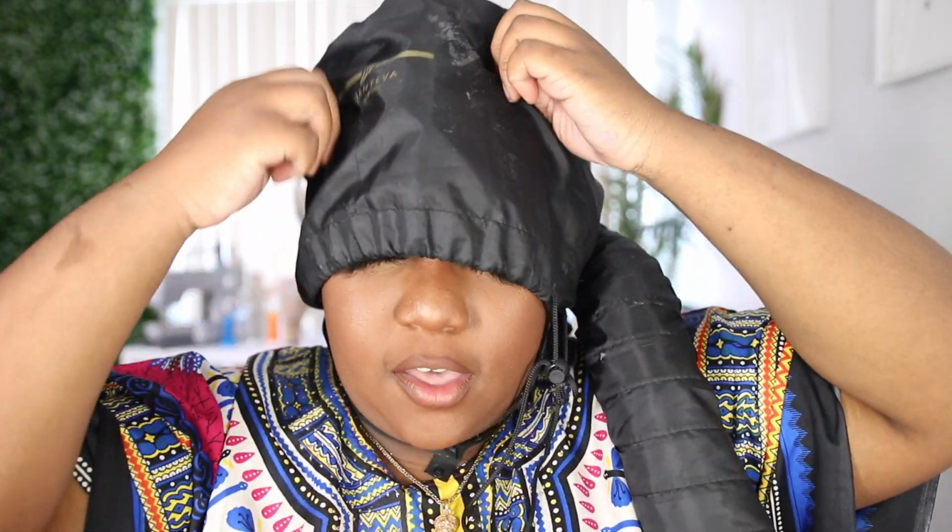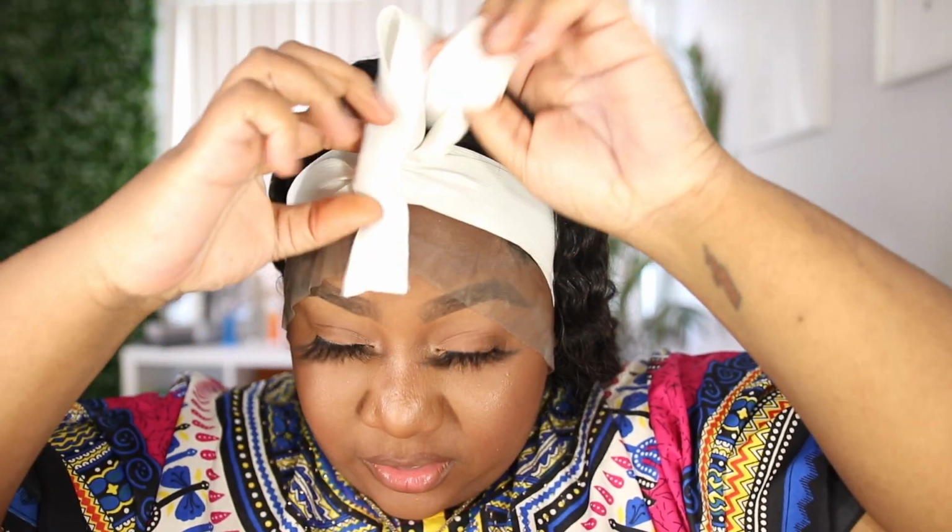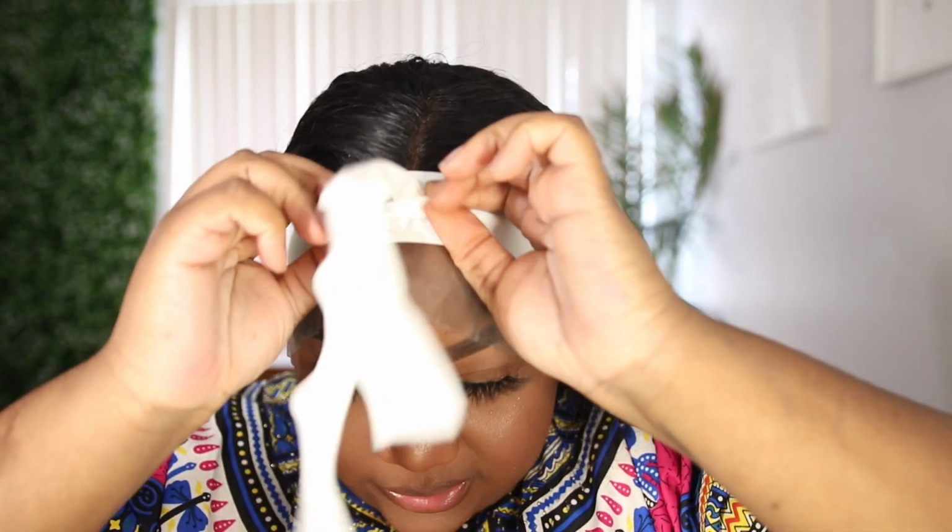I don't have enough room in here to have a dryer like the solid dryers, the sit-under dryers. I don't have enough room for that. So you take the bottom part and you stick it on your dryer. It'll fit any size dryer you got, and turn it on. All right, so now it feels like it's dry. I'm gonna take this off and we're gonna cut the lace off.